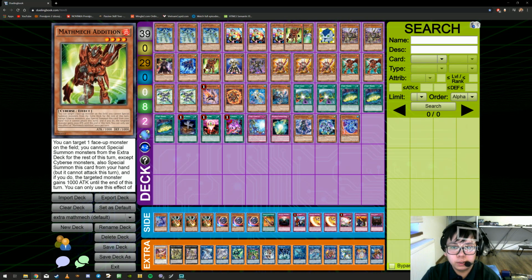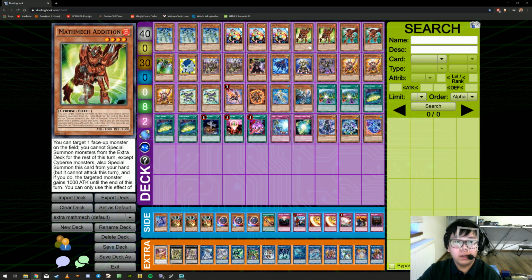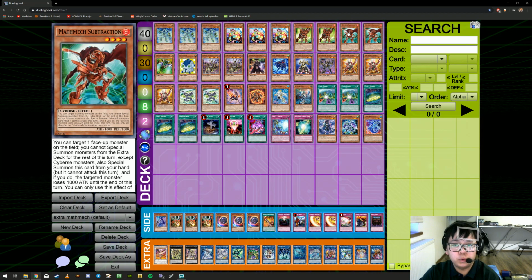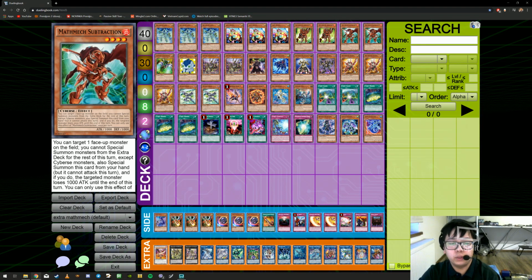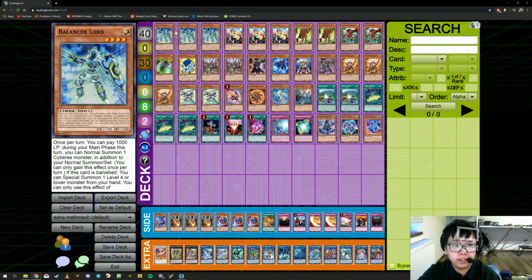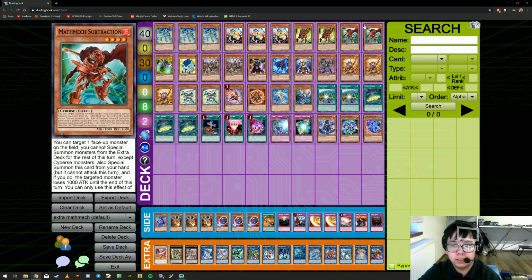Let's go for Mathmech cards, which are the Addition, Subtraction. I used to play 3 Addition and 3 Subtraction. Then I found out I sometimes draw 3 of them. It was not that bad, but they are just extenders for me in this deck. Addition, you increase some monster's attack by 1000, you special summon it. Great extender. Subtraction, same as well. And these are the only cards I'm normal summoning. The Balance Lord is normal summon. Lady Debug is normal summon. And there's not many normal summons outside of this. So, Mathmech Addition, Mathmech Subtraction, great.